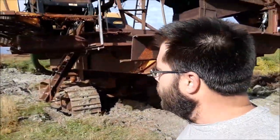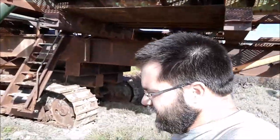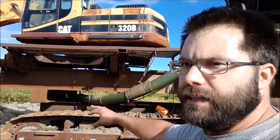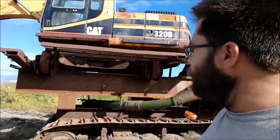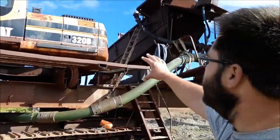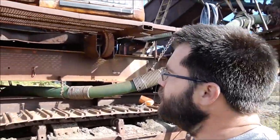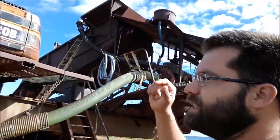I think there were about 6 of these total built for Nome, and they're not really used much anymore because the amount of ground that they can cover, the ground that they can access is pretty limited, and that got used up pretty quickly. So some of these are being used inland. It's just such a small platform. They take giant tracks and they put a smaller excavator on top and a wash plant with these big rails. It's a nice system. There's just not enough ground. If there's more ground, these would be all running away, churning away. But the wash plant's kind of small, so it makes it inefficient.